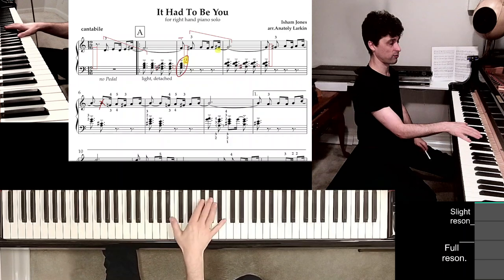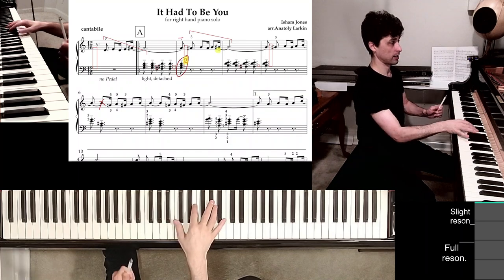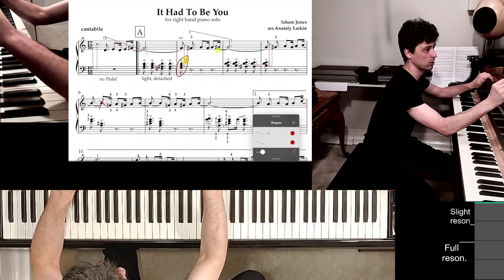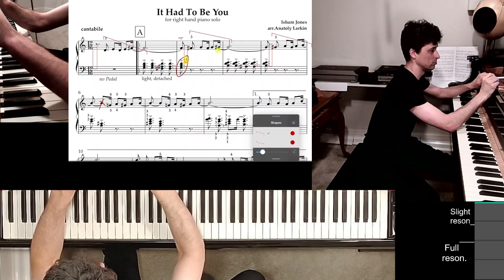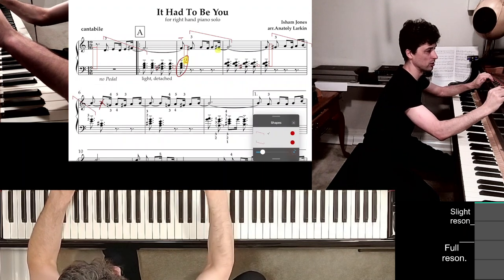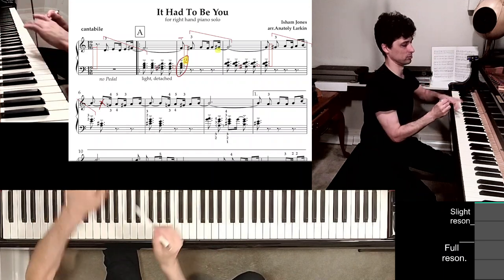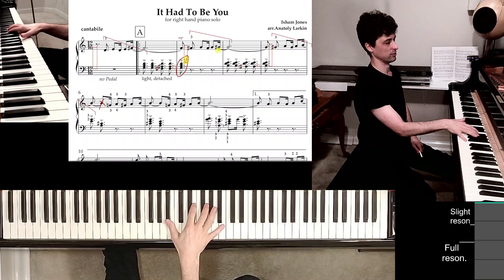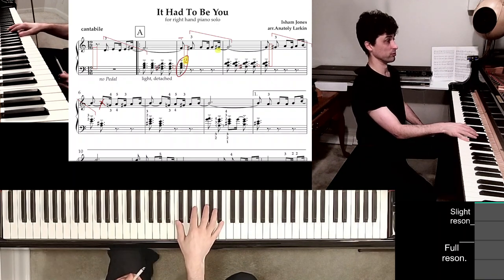My first finger is only going to go not lower than B or C. Therefore, my position change here will only go down to B or C — not all the way down to A. This allows my first finger to just rest wherever it can comfortably, and my second finger is on E. So my bracket will again go from here, extending over, because I don't want to keep that first finger stretched out to A.